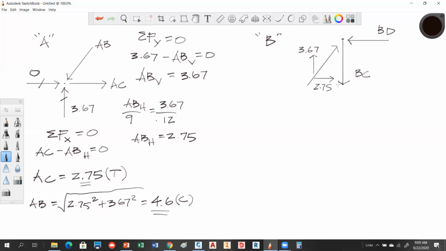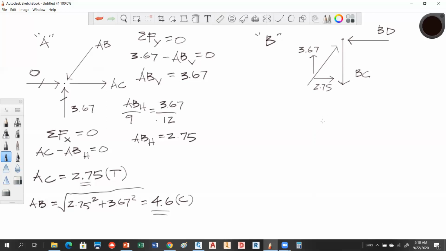Can we solve this joint? Mitch, can we solve this joint? I'm following along. Okay. Do you think we can solve it? I'm not entirely sure. Well, we have two equations, right? Sum of forces in X, sum of forces in Y, and we really have two unknowns. So it should be solvable. Let's see what happens, okay? Yeah, I know this is rugged, guys. We'll have a lot more time to deal with this on the board on Thursday, so it'll make a little bit of difference, but we'll go through it, okay?